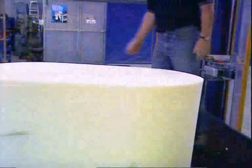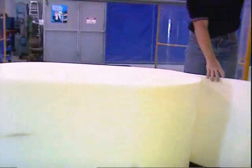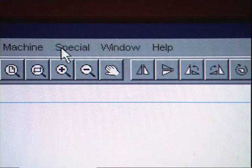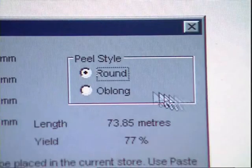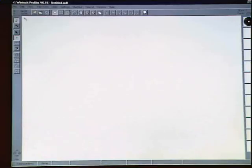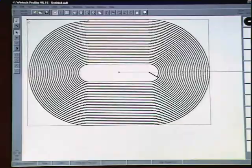Spiral peeling a block to produce a continuous long sheet is a common use for flexible polyurethane foam. Using Wintech's Profiler software, simply select the spiral peel option and enter the block dimensions, sheet thickness and diameter of the inside core. Both square and rectangular blocks can be accommodated, and the software automatically calculates the length of sheet produced. The generated spiral peel cutting path is then placed on the Profiler drawing board and the block is ready to cut.